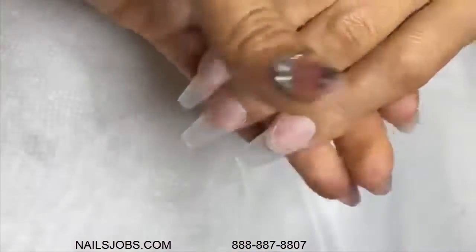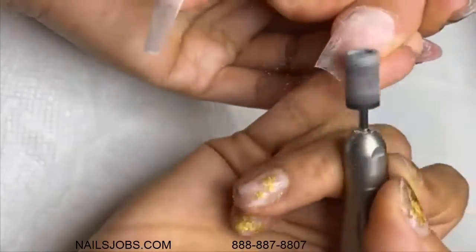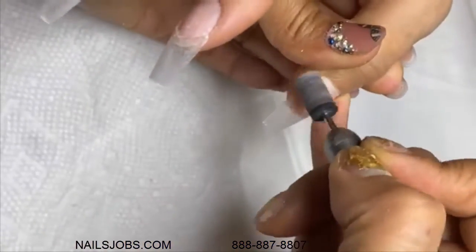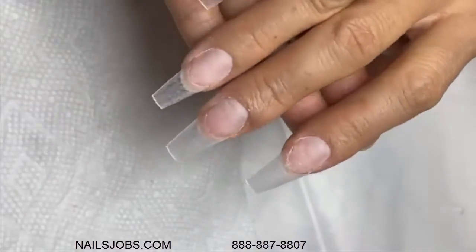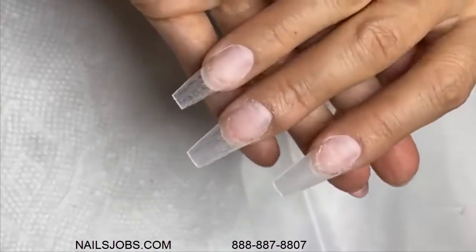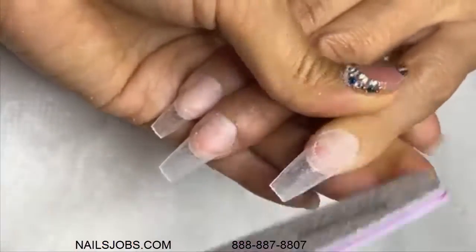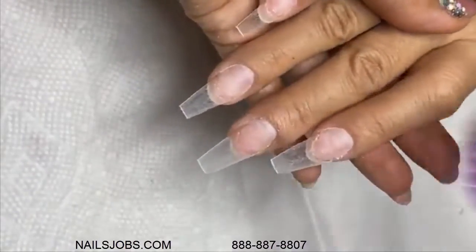So however you want the shape, you should shape the nail right now to that shape. That way it makes it easier for you. Hai bên khom em sẽ dũa vô chút xíu thôi để cho nó không có bị mập quá. So I'm just gonna do a square nail today, very simple.